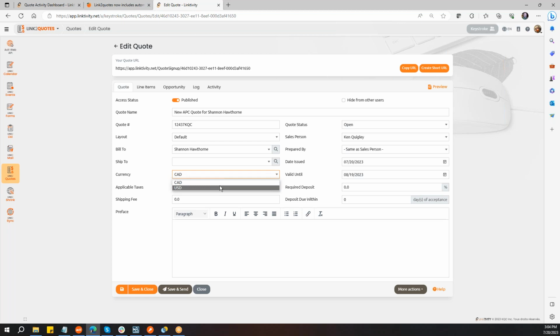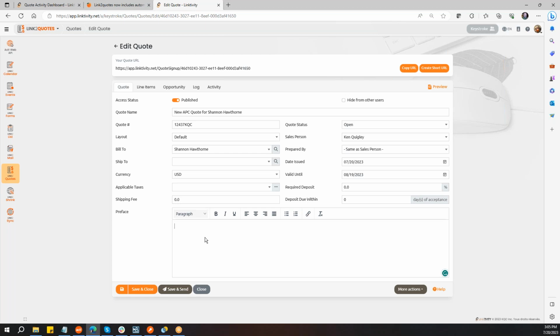So she is based in Florida. So I'm going to select the currencies. All of these things here are generally the same. The only difference is, what we found is that when people were putting in information in the preface, it actually looked almost indistinguishable from the ship to and bill to information at the top.